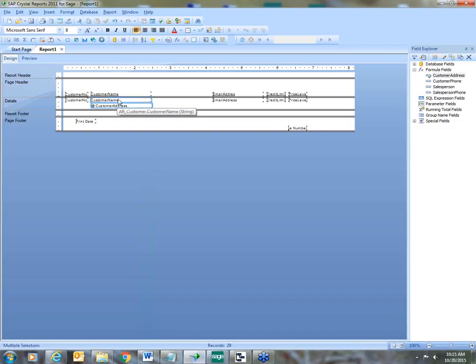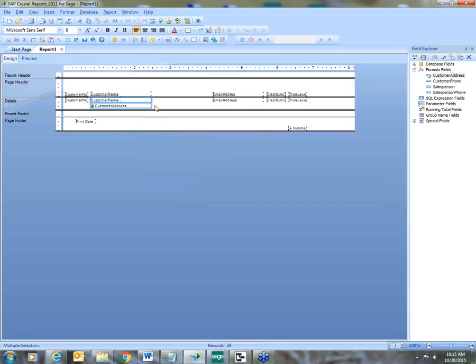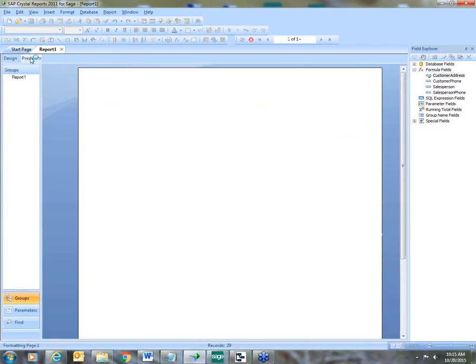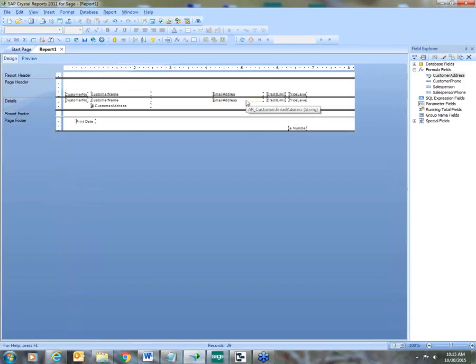And then I'm going to align these so that they're both aligned. And then I'm going to check that out again. So now that looks better to me. So now what I'm going to do is move this guy over.